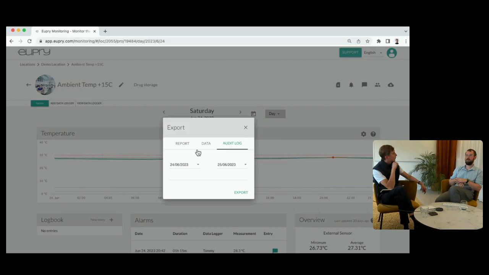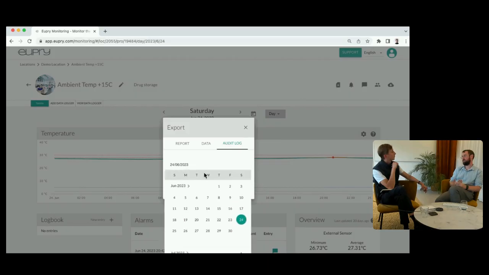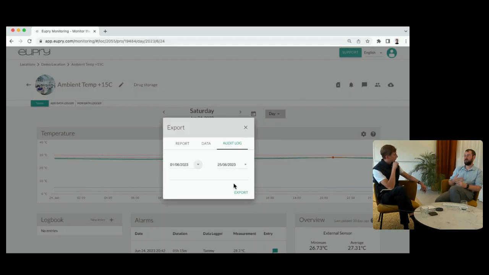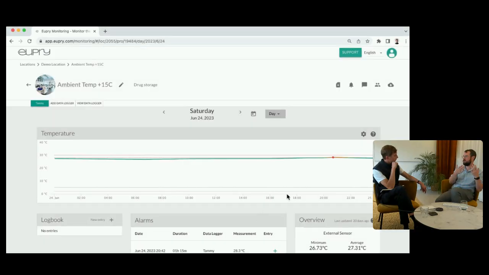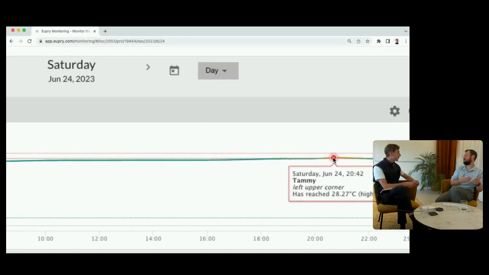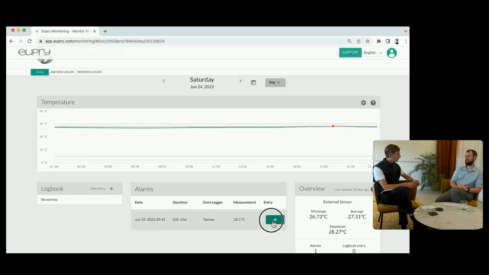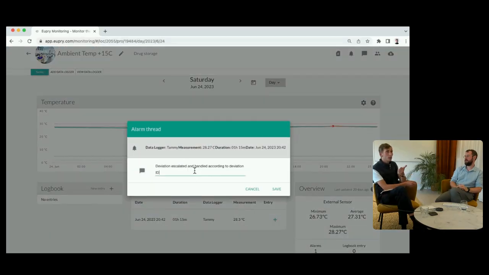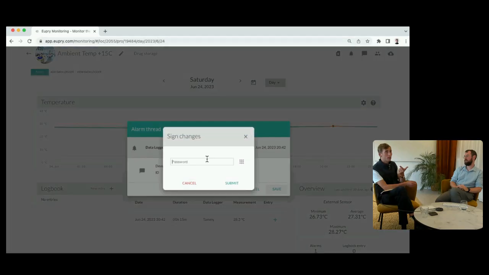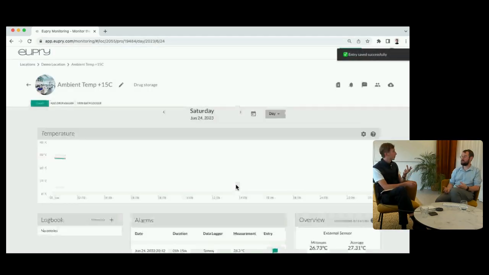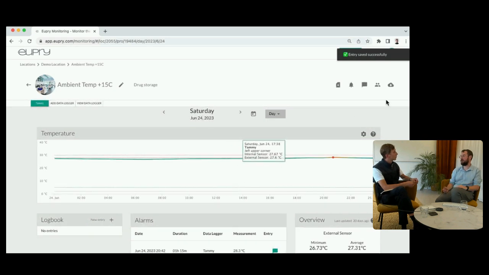Going back as well to inviting users to the system. When you've performed your validity check of the users in the system and you've chosen to invite that user, is that something you would normally sign off? Yeah, of course it is. So you need to sign for that as well. So it's users, it's deviation management, it's alarm settings. It could be general changes to the system, turning off alarms, turning on alarms.